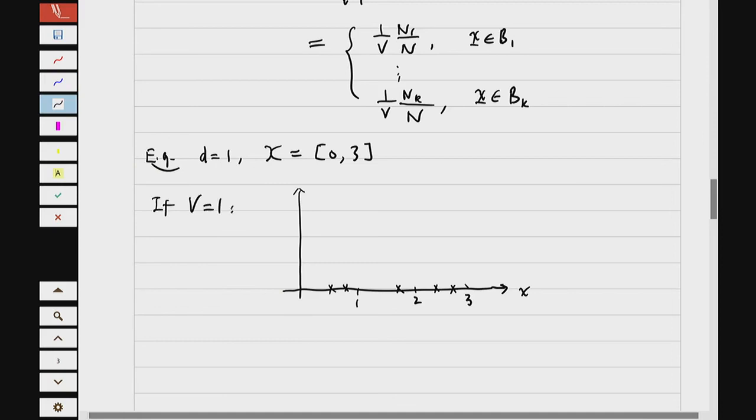Then what happens? That means this would be a bin, this would be a bin, with 3 bins like this. What do the lines look like?